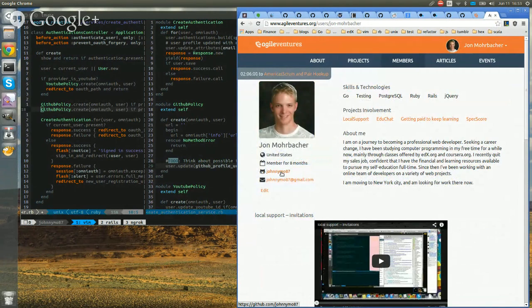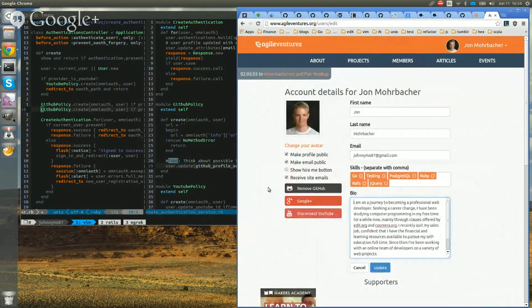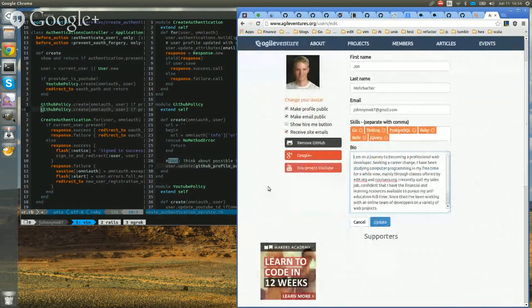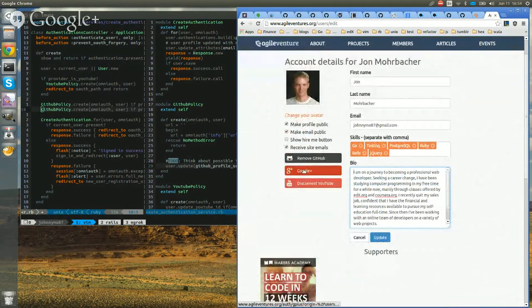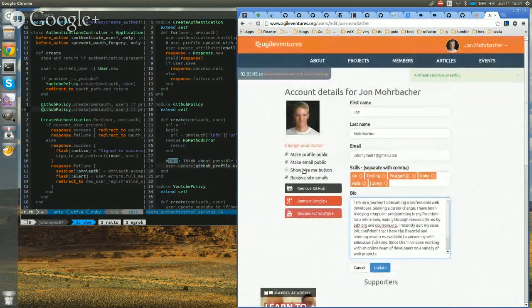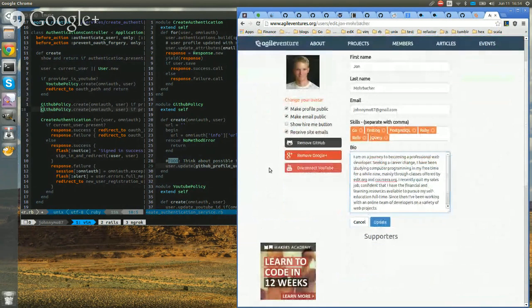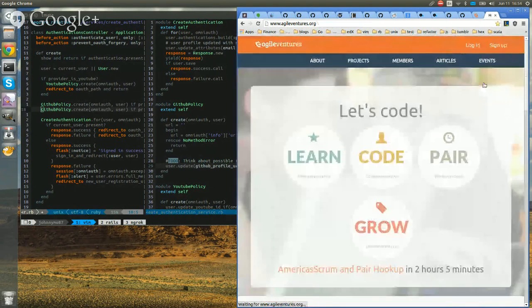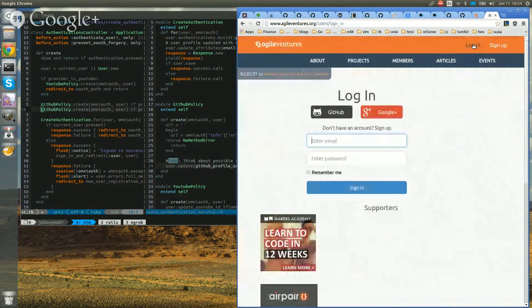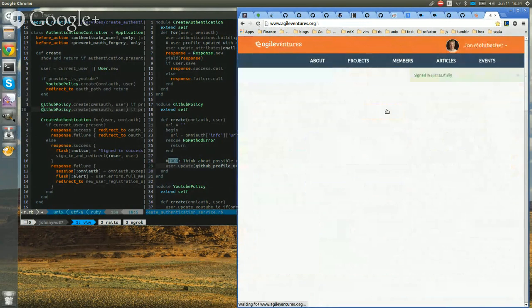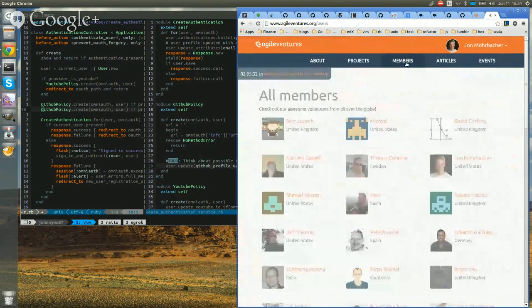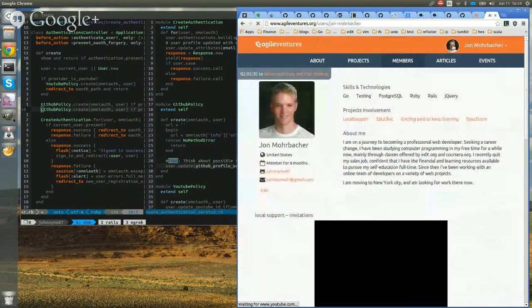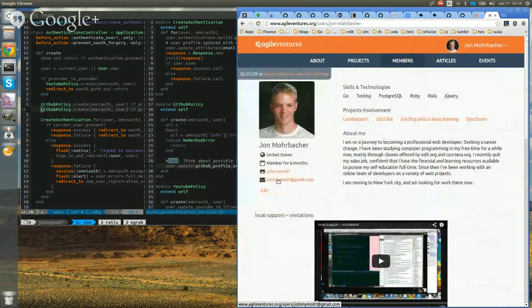Click on edit. Sync with Google Plus. It says authentication successful. Okay. Now log out, and log in with G plus. If I click on my name, does it go to the show page? It does. Yeah. No change.